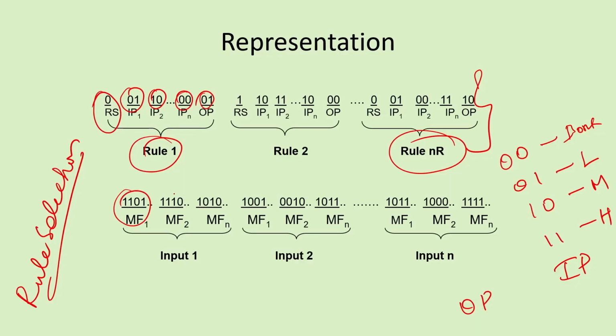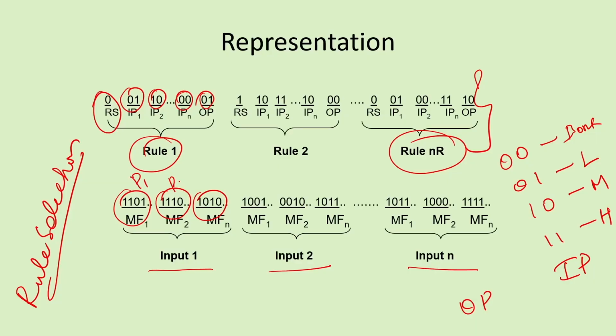Correspondingly, coming to the membership function, this is M of 1, M of 2, M of n for the input variable 1. Likewise for the input variable 2 and for input variable n. And these points represent the cutoff points P1, P2, P3. See, P1, P2, P3. That's why I represent as M of 1, M of 2, M of n.